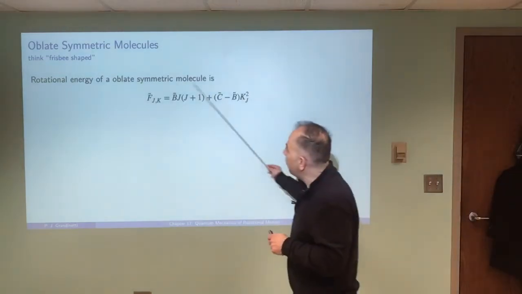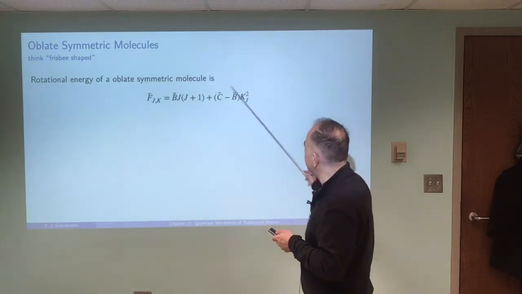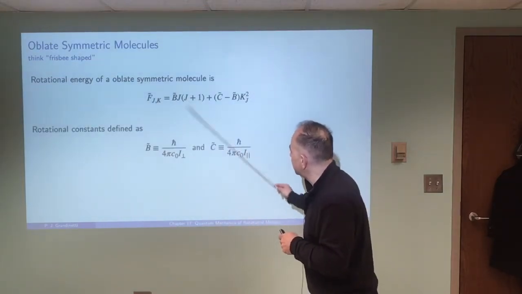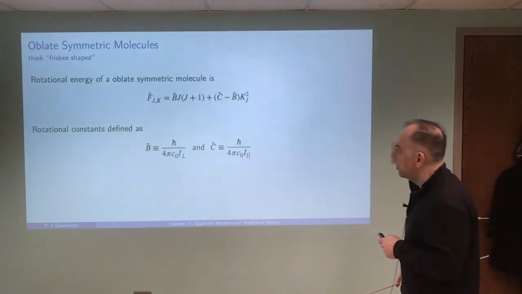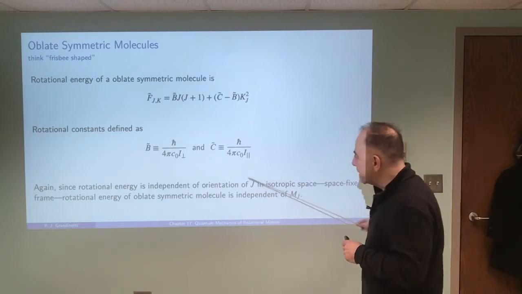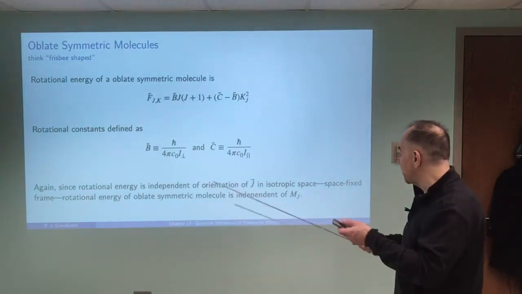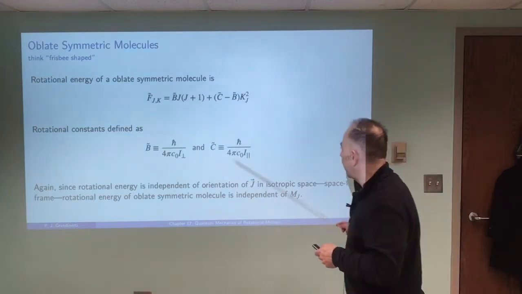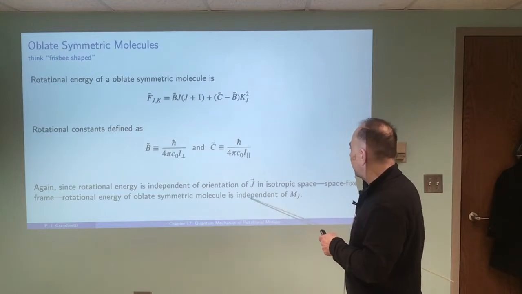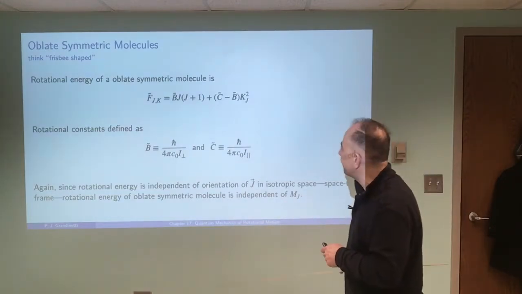All right, now we come to the energies, and again, taking the eigenvalues, we get this expression in terms of wave numbers, and these constants B and C are the rotational constants. These are the wave number rotational constants. And once again, there is no dependence on mj because of the isotropy of space. So we will have a degeneracy associated with all the j values that have mj values from minus j to plus j.